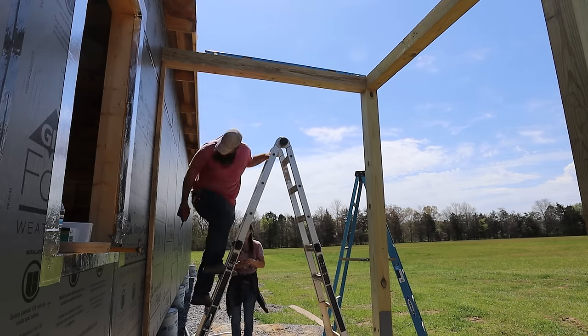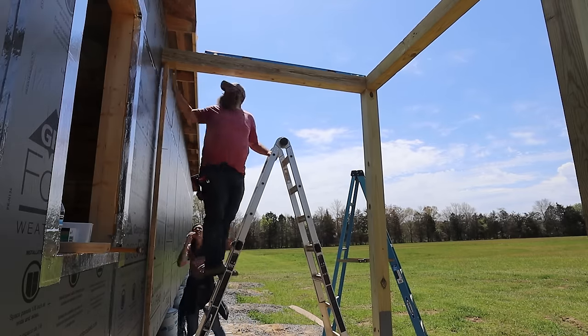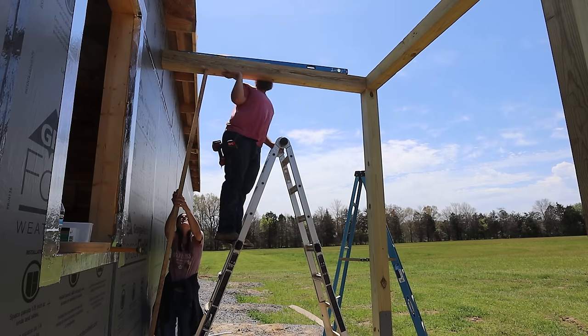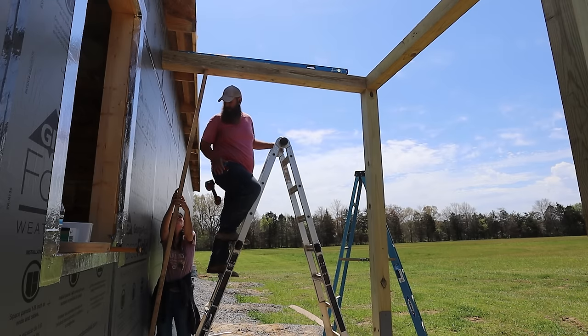I like that, except for freaking different sizes. Okay. You're gonna bump it, so just be careful. Okay.